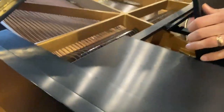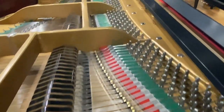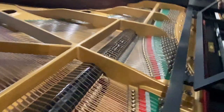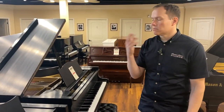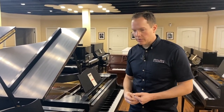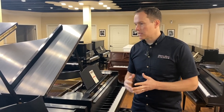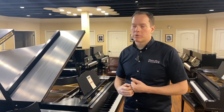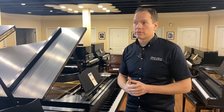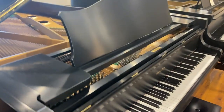So you can see the cosmetics, and then inside everything just looks really clean and beautiful and I would not say A plus, but I would say A. For an older piano, well, this isn't older. I actually don't know the year. It wasn't in our book to look up the year, but I would guess probably right around maybe 1980 or so. That's just a guess. That's not gospel truth. For a 1980, this piano would probably be A plus, because the vast majority of pianos that are 1980, they are far, far worse. So I would say A compared to a brand new piano like this.